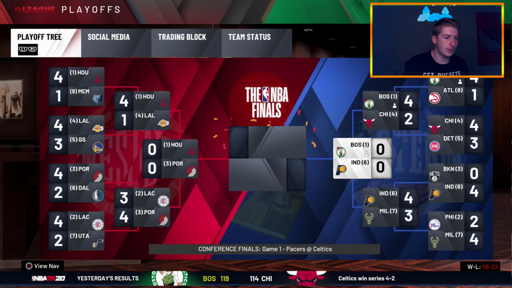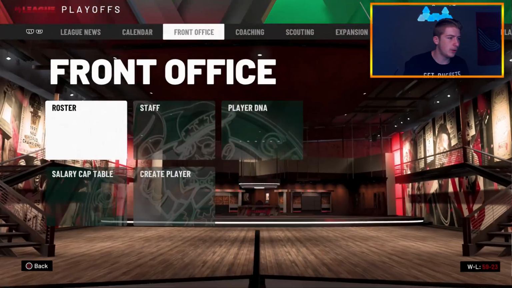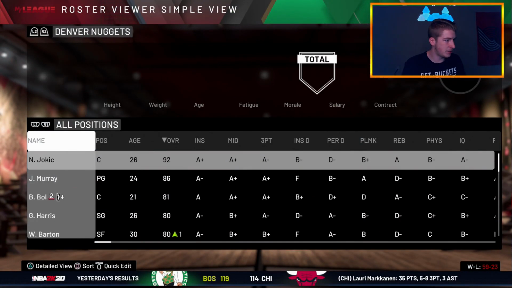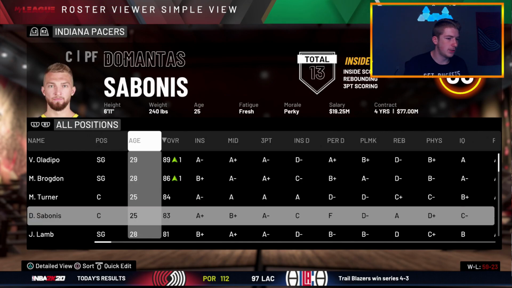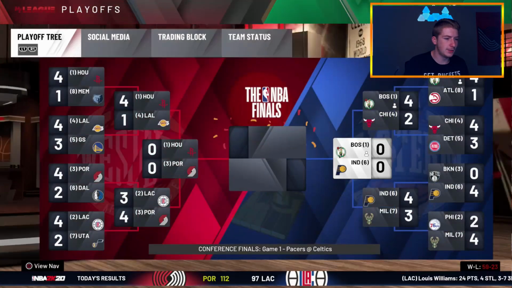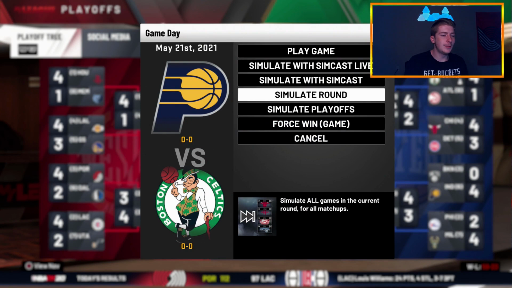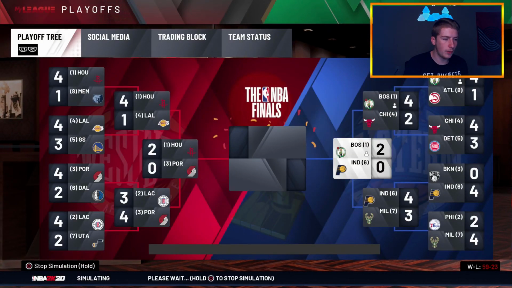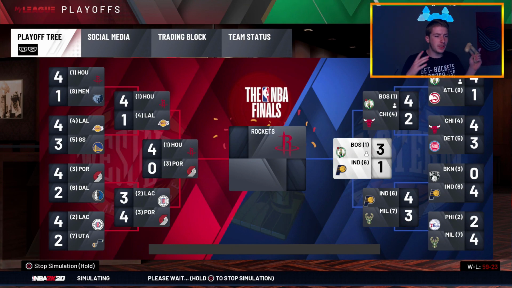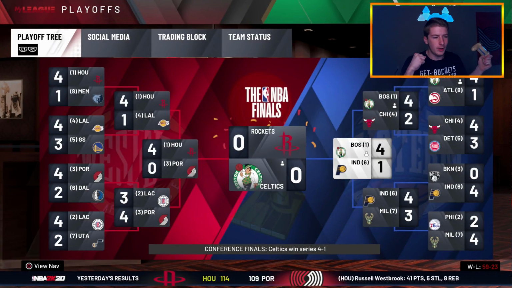This has got to be the year, guys. This has got to be the year. What are the Pacers looking like nowadays? Let's take a look. We have Victor Oladipo, Malcolm Brogdon, Myles Turner, and Sabonis, of course. So basically that same team is still there. So tonight, current round against the Indiana Pacers, and let's beat them. We're up 1-0, 2-0, 3-0, and we have punched our ticket to the NBA Finals. Let's freaking go.